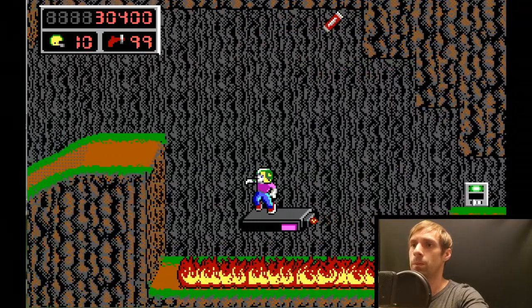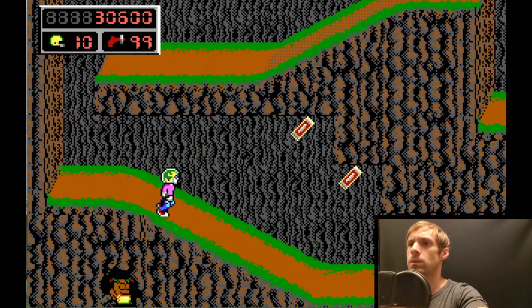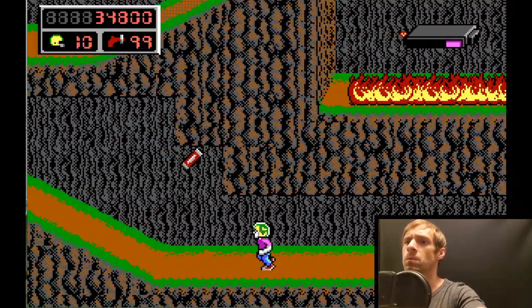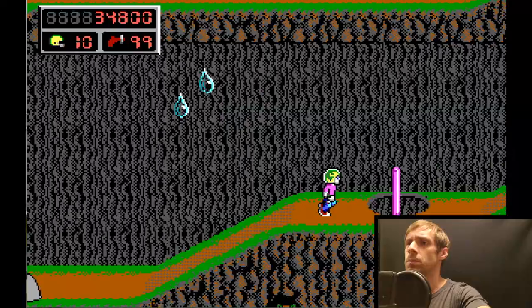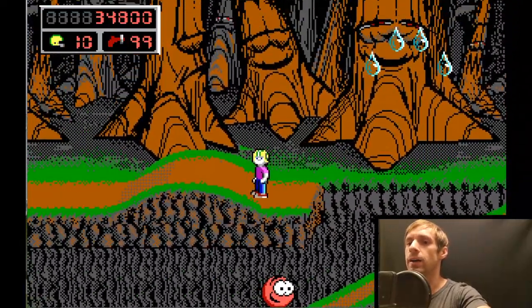Whew. Thought I was gonna fall in for a sec. Chocolate bars. Enemy. Nope. Nothing down here either. Just points and ammo. And sleeping slugs. Mm-hmm. Pretty simple, straightforward level. I kind of like how you don't actually have to go through the entire level.